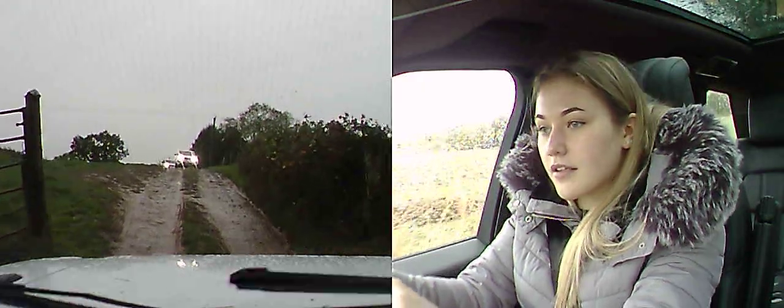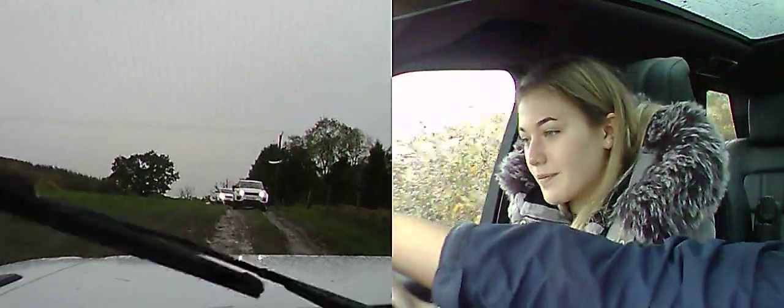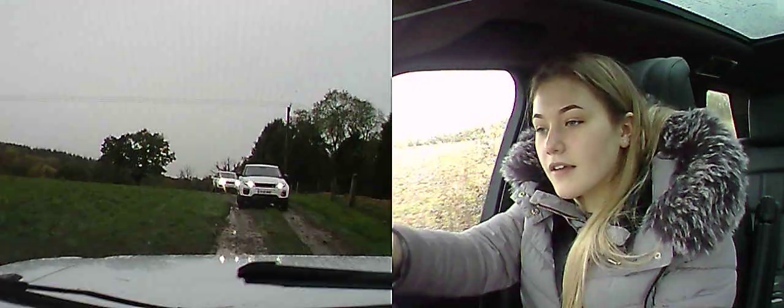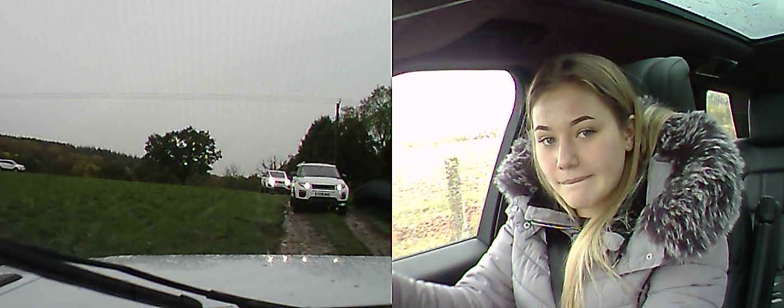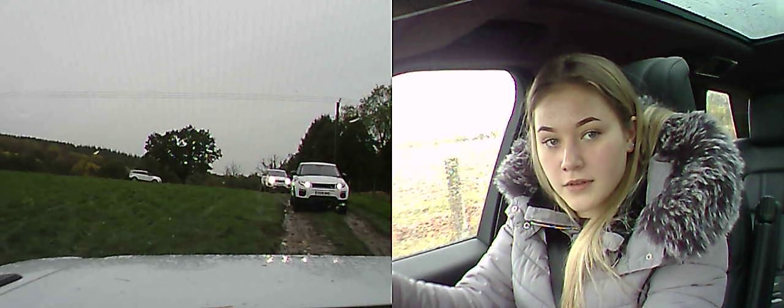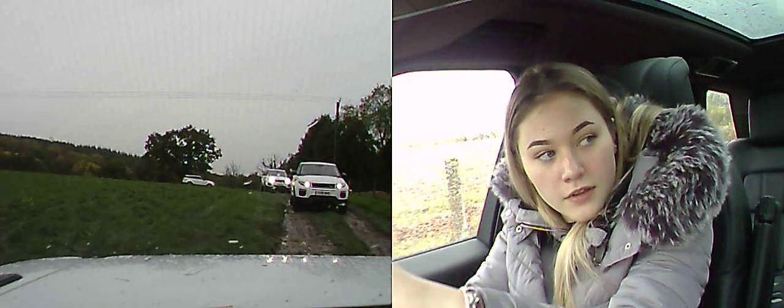And then before we crash into him, I'd like you to make a definite left turn, like a 90-degree turn. So aim towards him. Okay, so before we crash into him, now turn left. Please look this way. You're actually turning without looking where you're going. Remember how we've got lots of cars around us? So we want to turn that way. So if you look that way, turn the wheel, and turn that way.